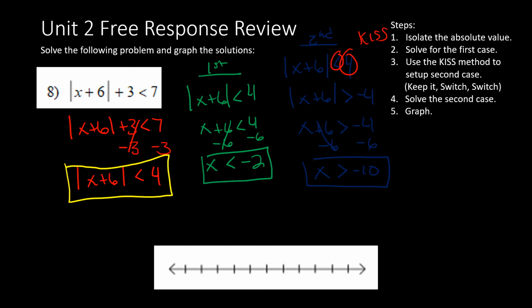So when I graph this, we just want to make sure that we graph it in some type of order here. We know that negative 2, we'll just say this is negative 2 here. We'll use an open circle because it does not include the equal, and we're graphing this to the left. And then here at negative 10, we have an open circle and we're going to the right. Okay. We've got 2 more, so let's go ahead and do that now.